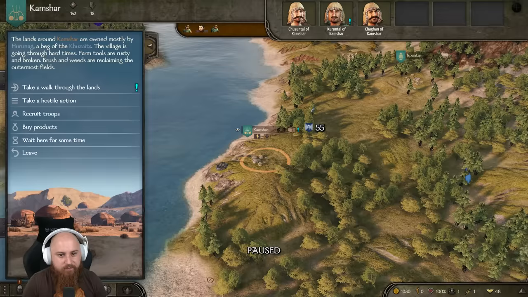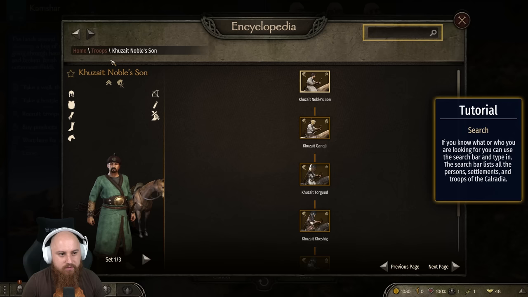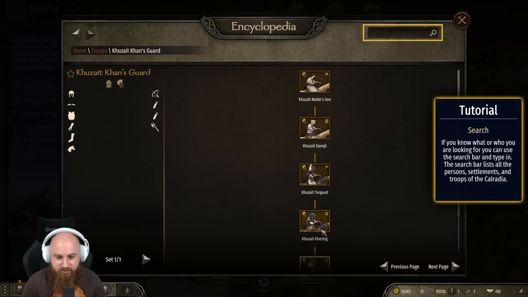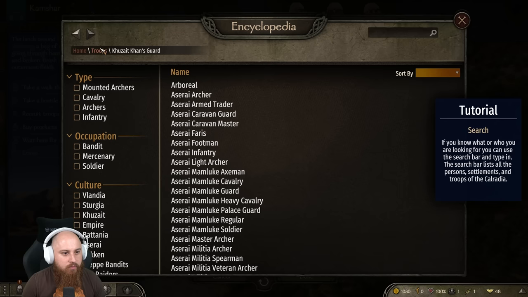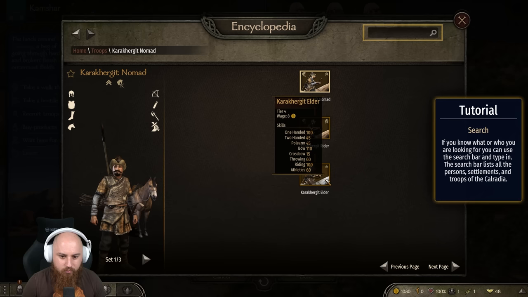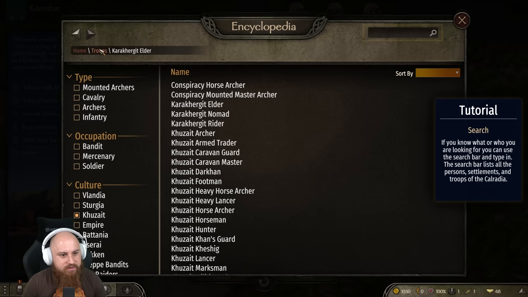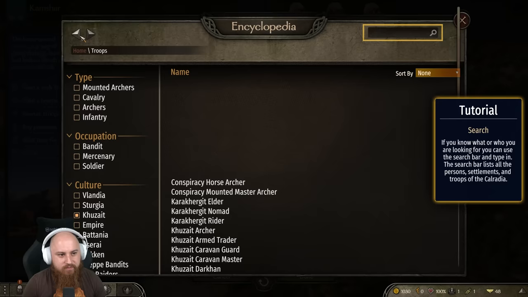Not enough relationship with them. But yeah, so there's two lines of troops for the Khuzait. The Noble Sons line, which gets you your best horse archers and the Khan Guard. Or there's also these, which are different. When have these been added in? Nomads and Elders. Or are these mercenaries? Conspiracy? What's that about? Oh, is that for the Dragon Banner?